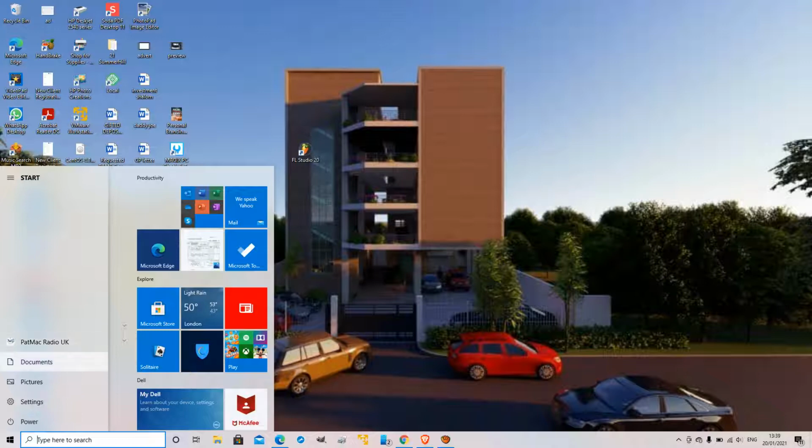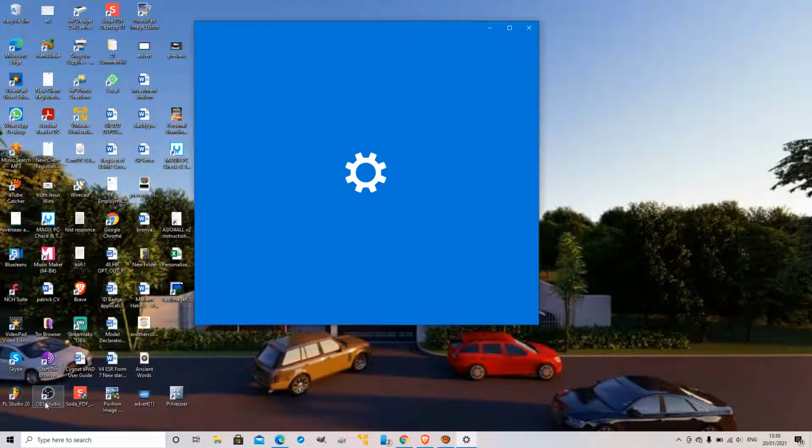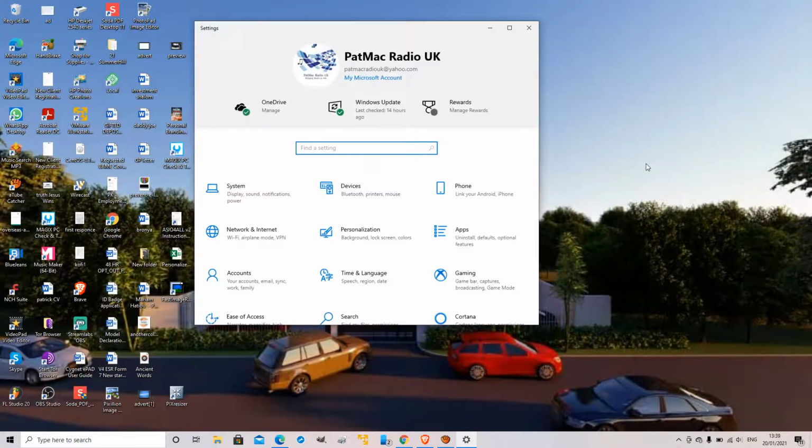So here you find the document folder, the pictures folder, and then the settings to the computer, where we would come later. As a matter of fact, let me just touch on it. When you click on it, and whenever you want to access anything on the computer, you just once click it.